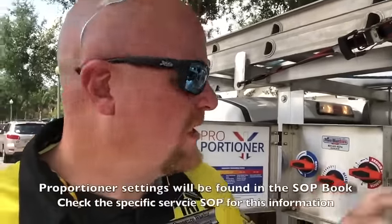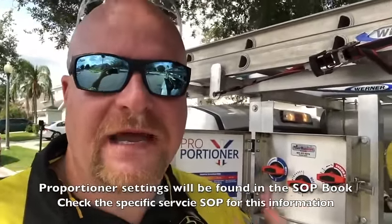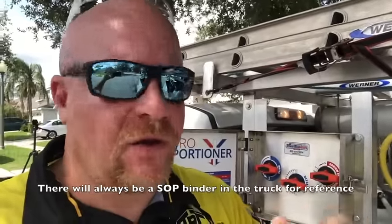Now, I'm not gonna go over which settings we put the proportioner on for flat surface cleaning, because that could change depending on the types of chemicals we use and the types of surfaces that we're cleaning. So the way that you determine what settings to set the proportioner on when you're cleaning is by looking at the SOP manual, the binder that's in the truck. And every type of cleaning that we do is gonna have an SOP for that. And then you'll look on there and it'll tell you what proportioner settings to use for chemical application.